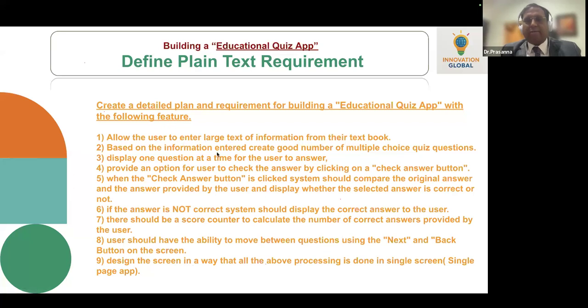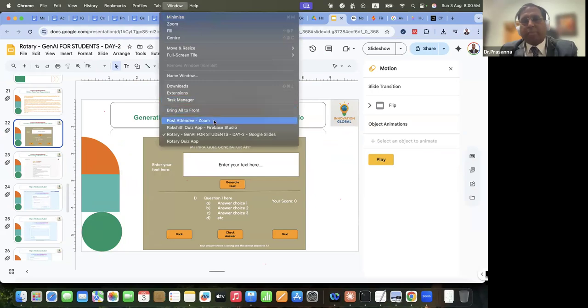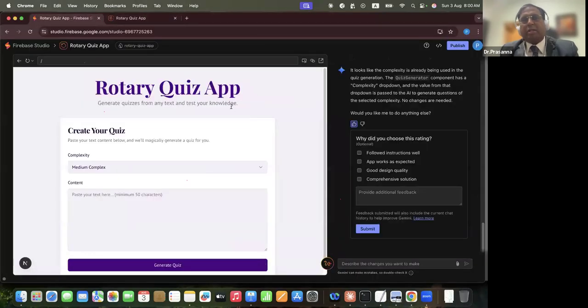And once we had these two items, we went to Firebase Studio and logged in, and we input the actual details, that is the text as well as the image, and asked the AI to create the quiz app for us. And we did not do anything other than that. We let the AI take care of providing all the details that are required.